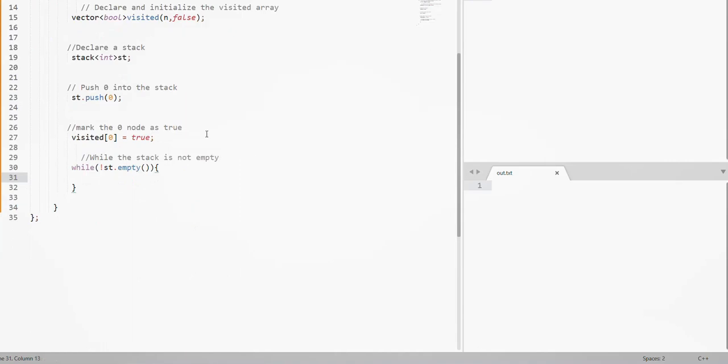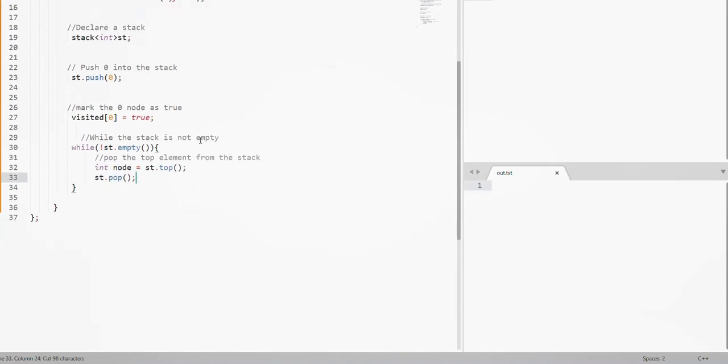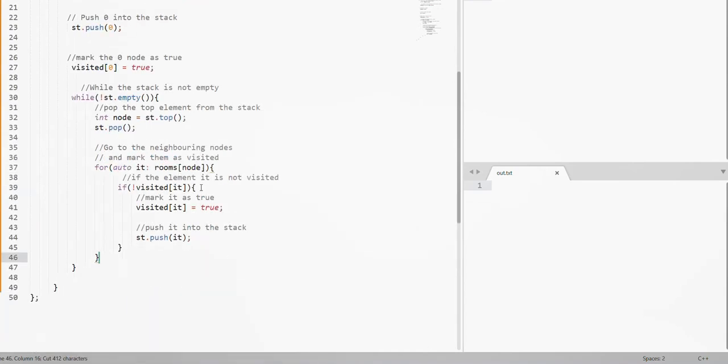Then I iterate till I process all the keys in the stack. I pull the top key from the stack, and then I go to the neighboring nodes for that particular room. So I jump to the room for which I have pulled the key here, and I go to the neighboring rooms and I check if a particular room is not visited. Then I mark it as visited and I push it into the stack.